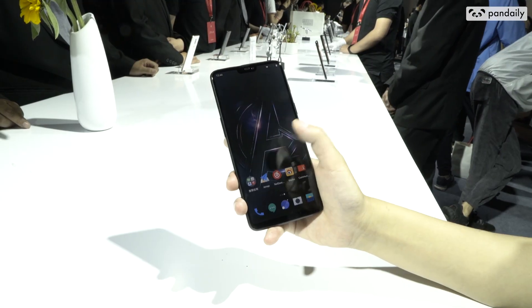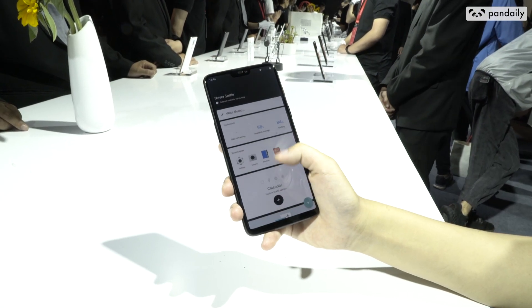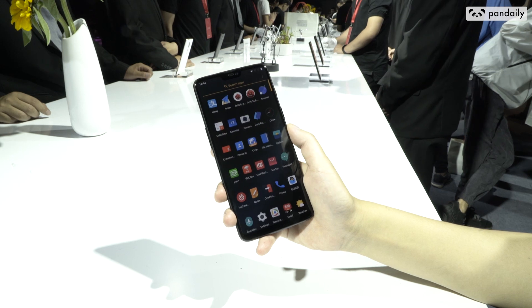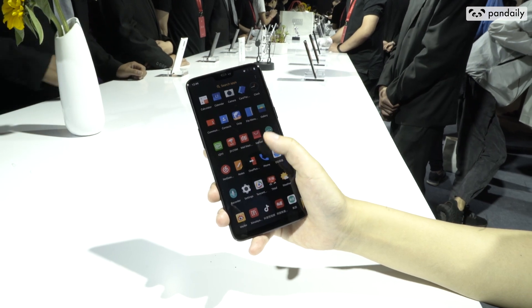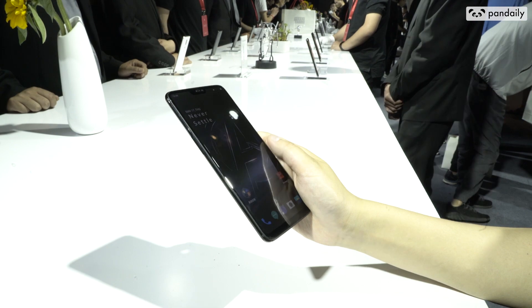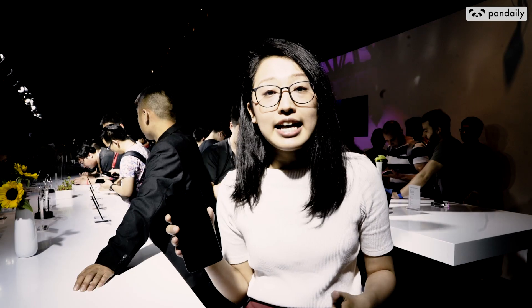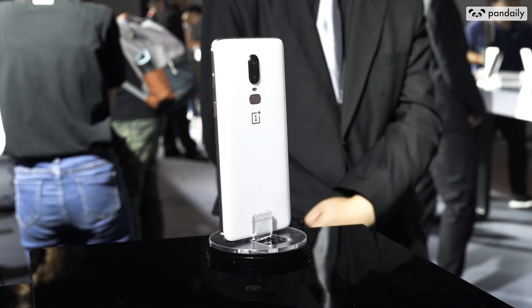There is a bit of a bezel at the bottom, as you can see, but it's a really thin one. So it actually puts its screen-to-body ratio at a whopping 84%, in comparison to iPhone's 82.9% and Samsung Galaxy's 83.5%. Although it is a bit wider because the screen is bigger, it is only wider than the iPhone by less than 5mm, so it's still quite comfortable to hold and very elegant, even for people with small hands. And it's got a really nice curved back, extra smooth. It has an AMOLED display with a 19:9 aspect ratio and the standard 1080p resolution.